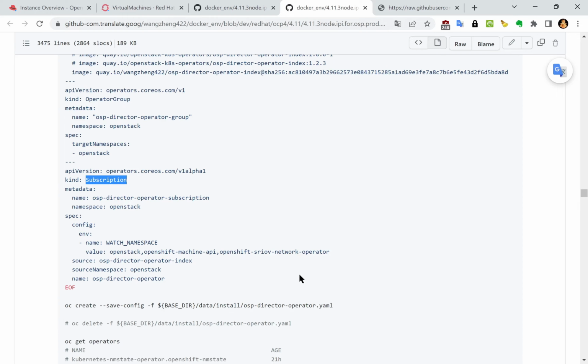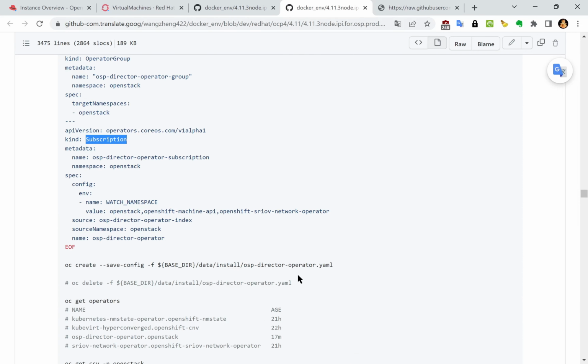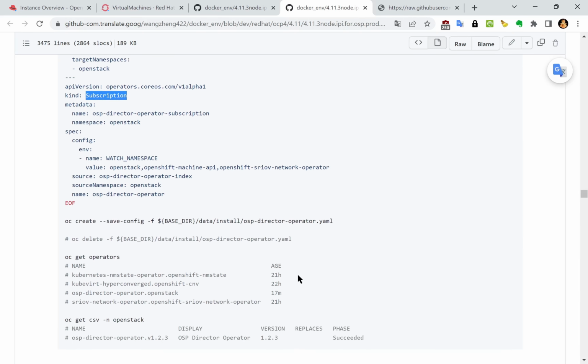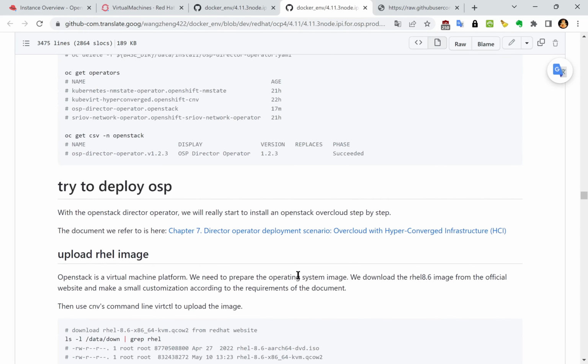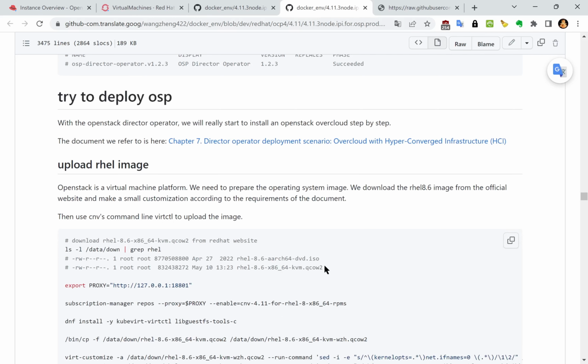And by now, you have a working OpenStack operator, and then we will begin to deploy the OpenStack.